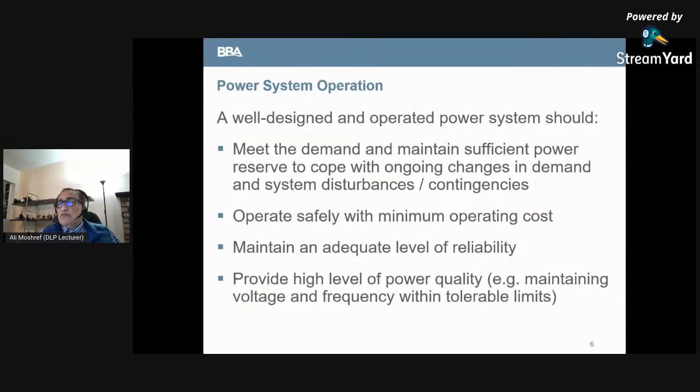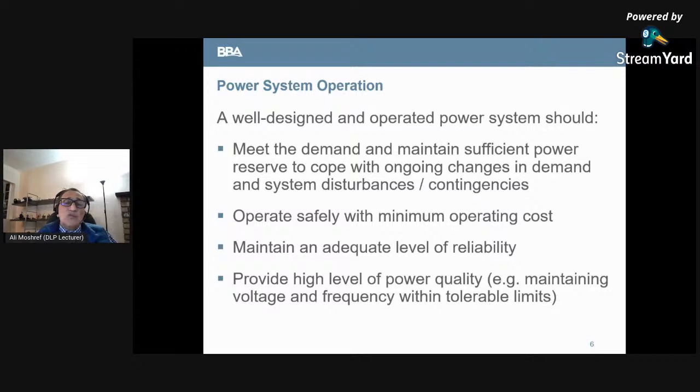So before I get into the history of what has happened to power system operation and planning, I want to say, what is power system operation? We have people sitting in the energy management center, in the control center. They are like drivers. They are driving the electrical system, from minute to minute, hour to hour, and day to day, right? They do not look at what happens next year.